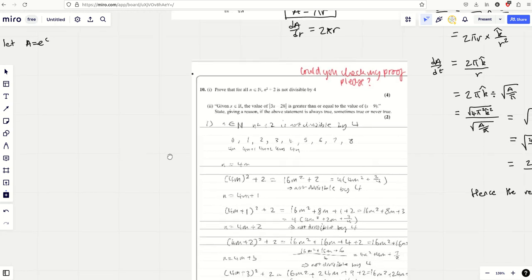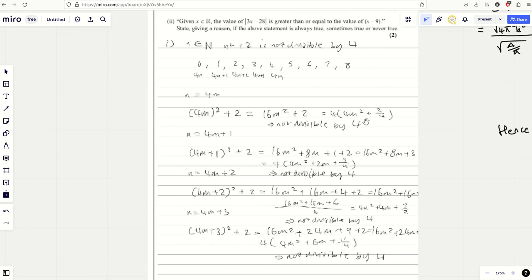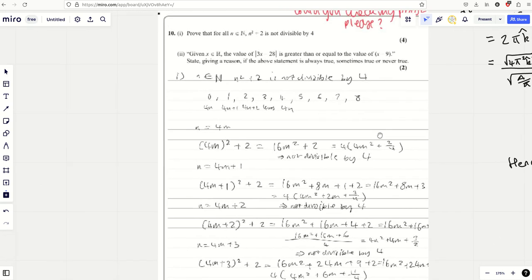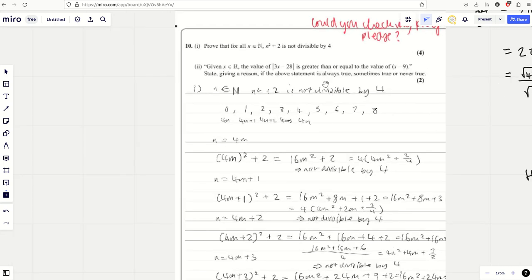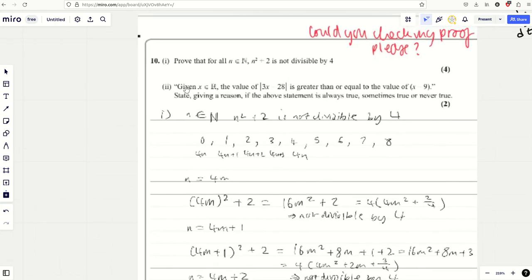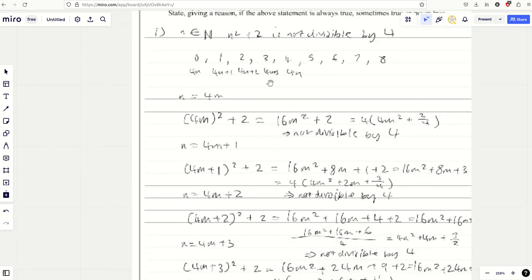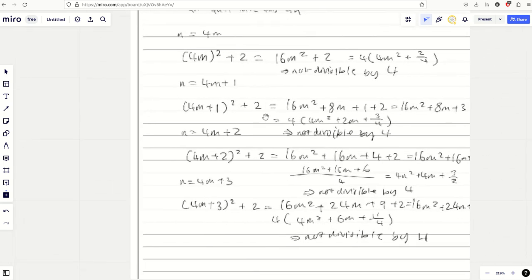Okay, so that was that one. Now, I liked your proof here. I think it would be given full marks, actually. I think they did it in the mark scheme like this as well, but as soon as I looked at it, I thought, consider odds, consider evens, yeah? Just because it seemed quicker, yeah? Because what your method here is basically saying is every number is of the form 4m, 4m plus 1, 4m plus 2, or 4m plus 3. Yeah, every single number is either a multiple of 4, 1 more than a multiple of 4, 2 more than a multiple of 4, or 3 more than a multiple of 4.